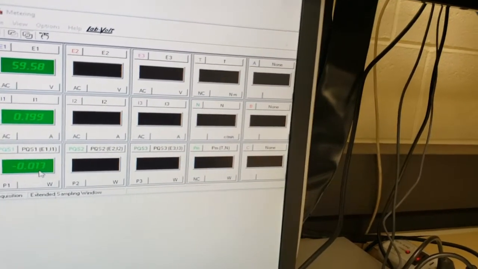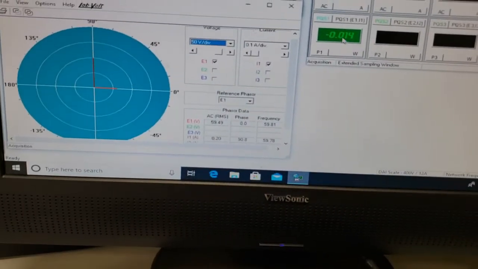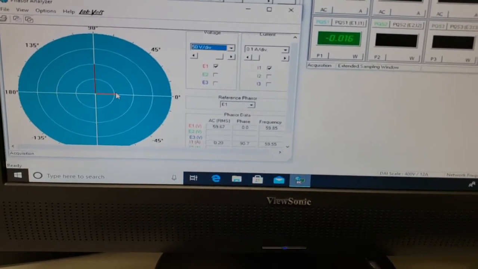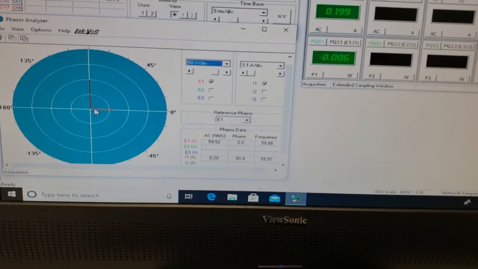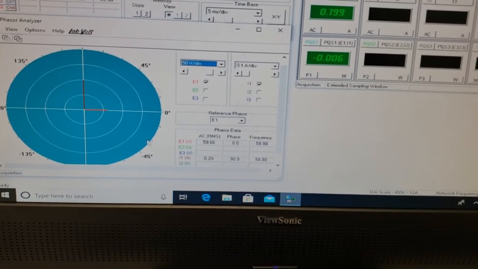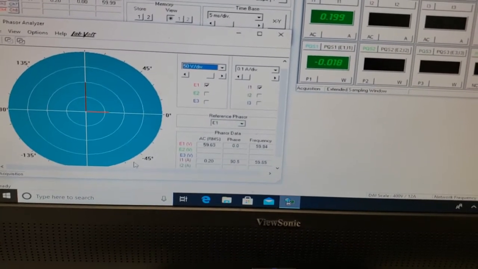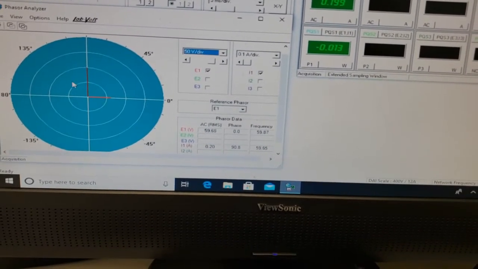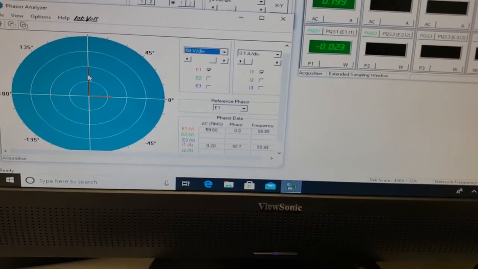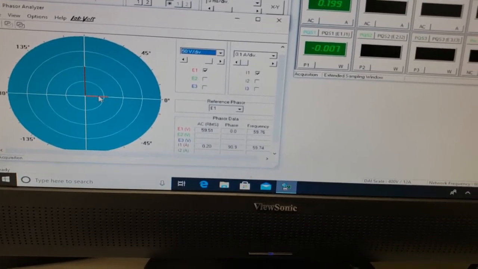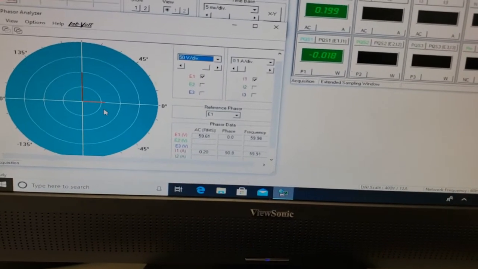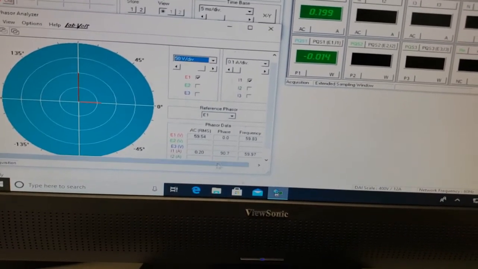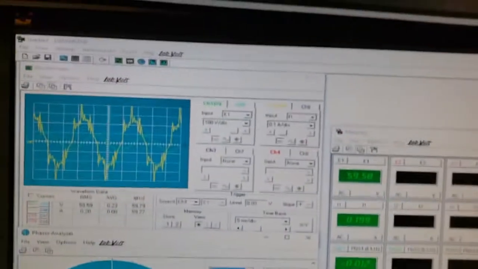So indeed, there's very little real power consumed. But what I think is interesting, and I'll go down a little bit to show you this over here, the phasor diagram does indeed show us an almost ideal capacitor. We have a 90.9 degree phase difference between the voltage and the current waveforms. The current waveform is 90 degrees ahead of the voltage waveform. So voltage lags current, and this is a capacitive load. That makes sense. But now look at the oscilloscope.